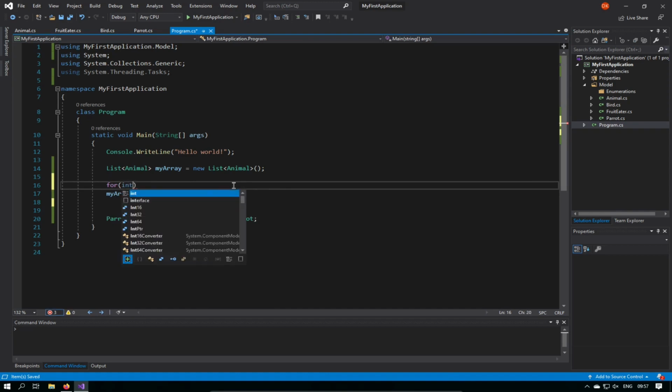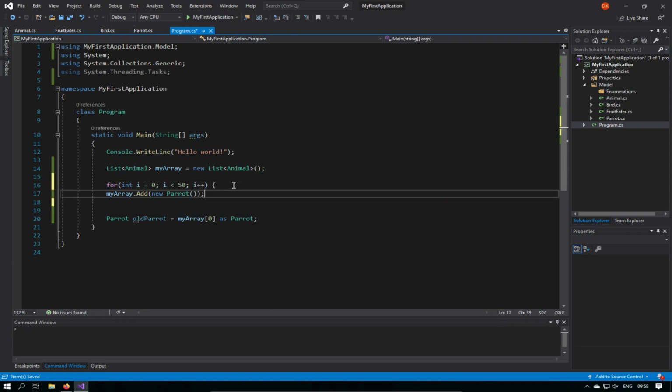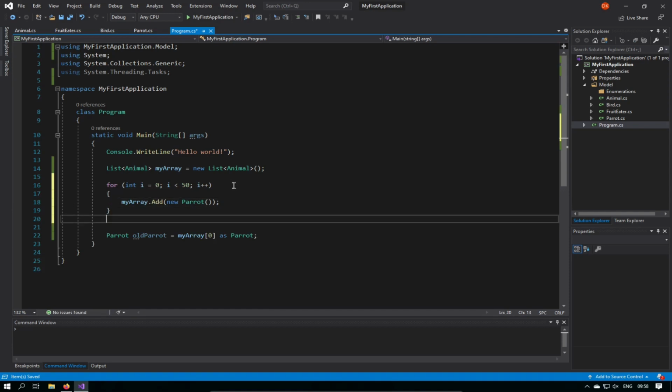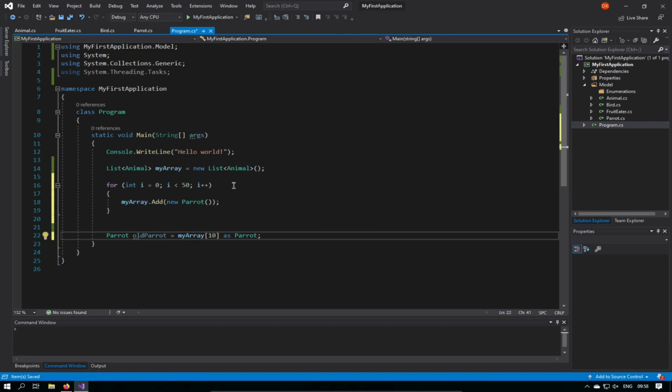For int i equals 0, i is smaller than 50, i plus plus, declare the body. What this will now do is add 50 parrots to my array. And at this point, let's say I access the 10th one, or the 12th one, or whichever one.